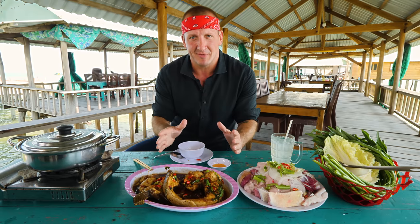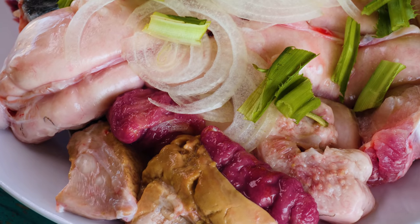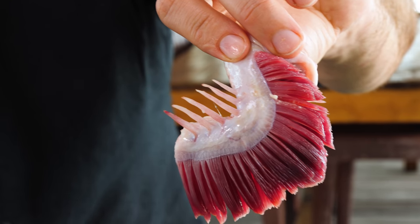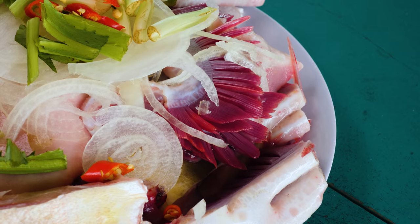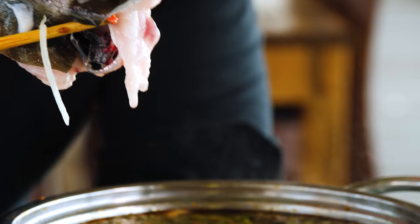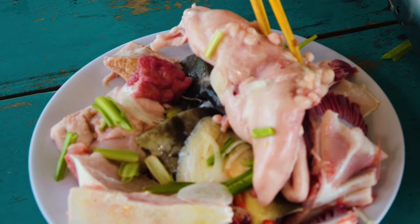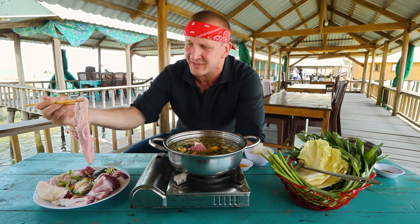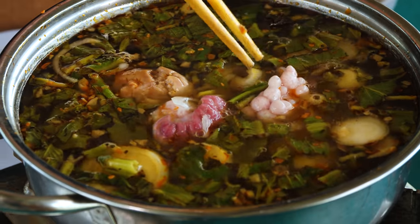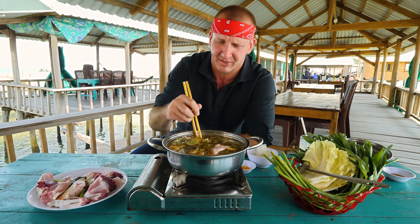That's why we have the hot pot with these ingredients right here. Remember all the off-cuts? This one's really shocking to me — I don't know how this could possibly be good. Basically, everything that wasn't a steak is assembled on a platter that will be cooked in a spicy shrimp sauté broth. This looks like an egg sack. There's all types of weird goodies on here. That's kind of the fun — each bite's going to be different. Some are going to be freaky. Some might be delicious. Maybe they'll all be delicious, but I don't know.